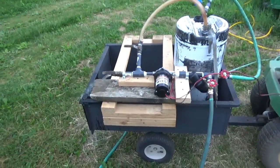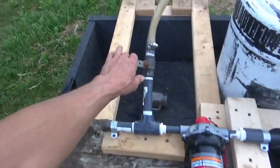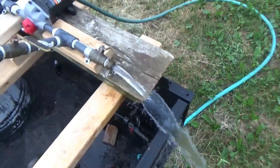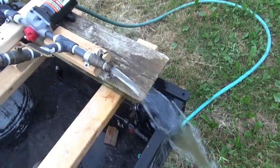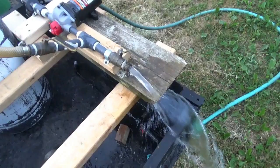So, quick test demonstration. I got input coming from the upper ram reservoir. I got this suction valve off, this one obviously on, this discharge off, this one on. What you're seeing here is gravity feed right now. Now you'll see the volume is up a bit. It's less obvious without a sprinkler attached, but rest assured, when you put a sprinkler on this, you get enough pressure to drive that sprinkler and distribute water effectively. So that's the deal. It all comes down to nozzles, doesn't it?